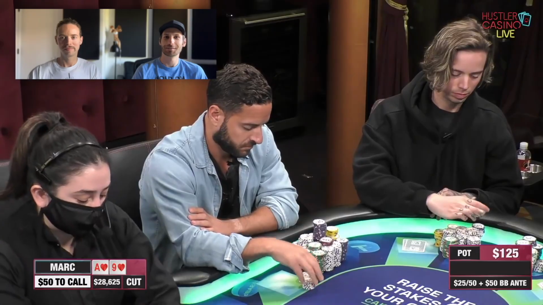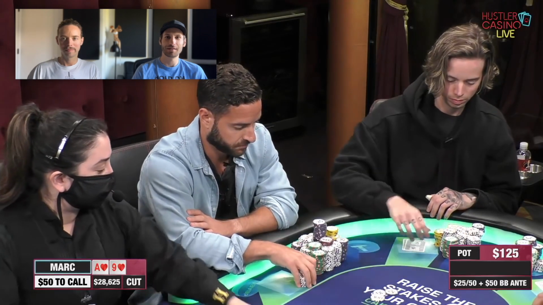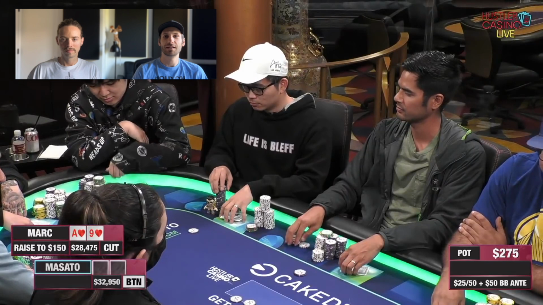Anyway, let's talk about an interesting hand where you open the cutoff with ace-9 of hearts. It's 25-50 with a 50 big blind ante. You go 150. Can you talk a little bit about how you're thinking about pre-flop sizing and the type of hands you'd be opening from the cutoff in this game?